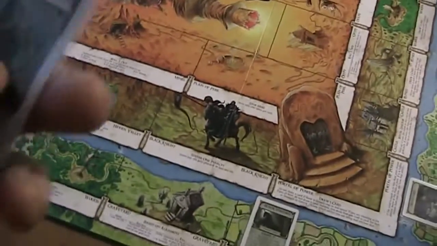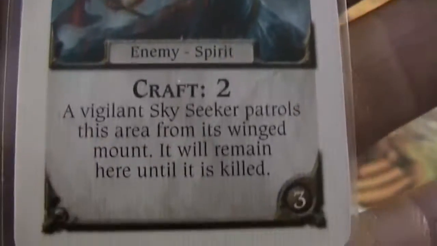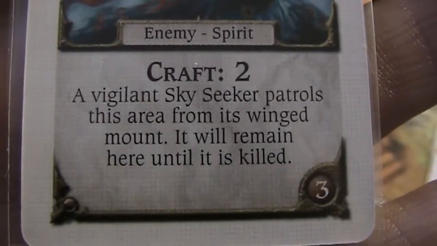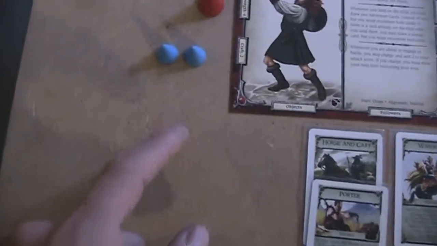Okay, so first we have here that is a Sky Seeker. Craft 2, a vigilant Sky Seeker patrols this area from its winged mount. It will remain here until it is killed. So, because it's now day, it has only 1 craft. And I have a craft of 2.